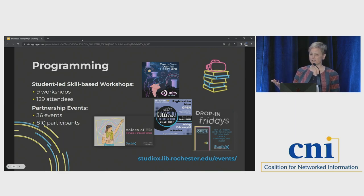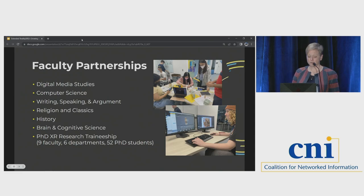Our programming is part of how we get students to build skills in emerging technologies, and also a way to let our campus know about our services. In our first year, we hosted 23 class sessions for 10 classes, reaching 294 students. We had a faculty member host a reading group in our space, other faculty work with us on our speaker series, and faculty came to us with research projects. One area we really need to grow is supporting faculty research — we don't yet have enough students with technical skills to meet the demands from our faculty for help with XR projects. But we just hired our first XR developer position, so we're really excited about that.